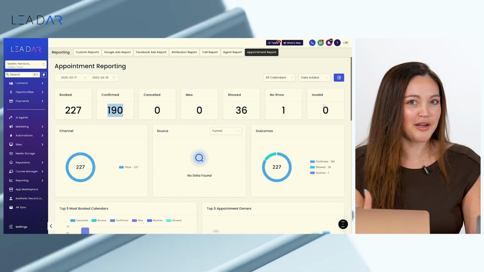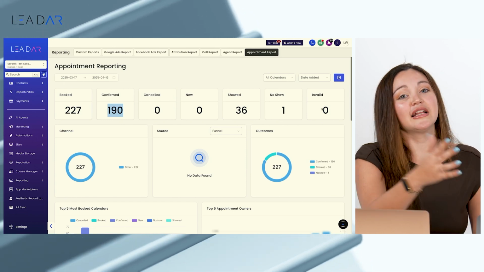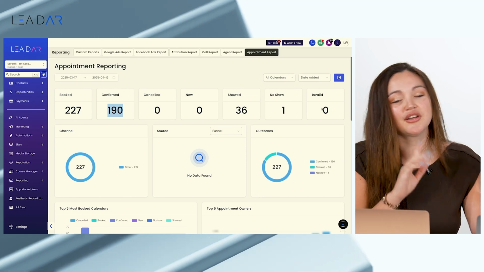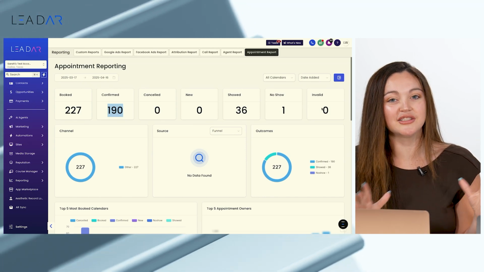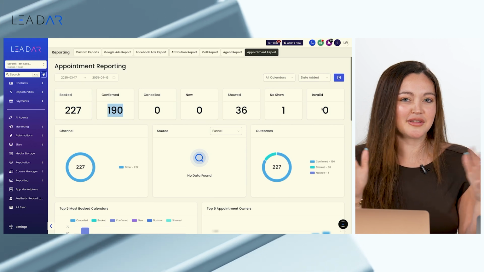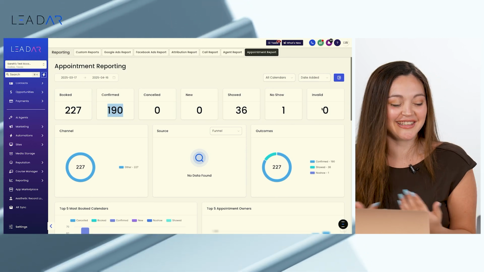We want our numbers to be as clean and accurate as possible. So anyone who puts in PTO in Aesthetic Record, it's just going to come over as an invalid appointment, so there's no confusion and no misleading numbers, where the numbers aren't right or not adding up.